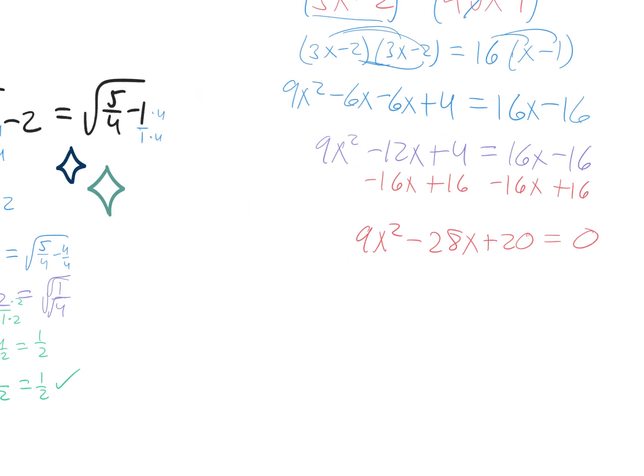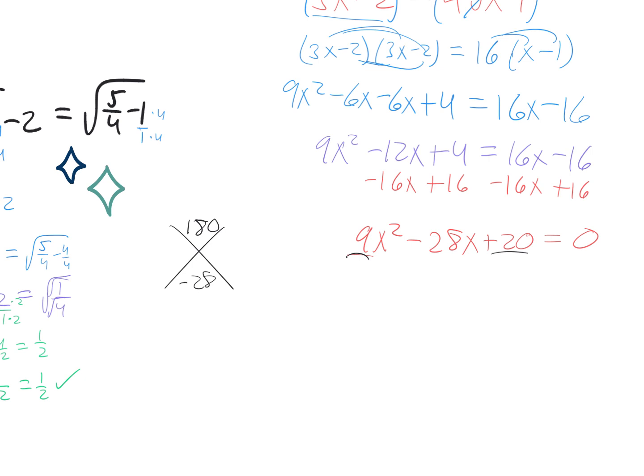All right, so this one, there's something in front of the x squared, so let's multiply the first and the last. You can write the big X, or you can do it another way. I'm going to write 180 on top, since 9 times 20 gets you 180, and negative 28 on the bottom. So you're looking for factors of 180 that add to negative 28.